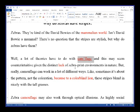Do you ever use camouflage? I don't have a need for it, I guess. You don't go hunting? No, I'm not a hunter. You don't hide from your wife? I just move away somewhere, you know. Very good. Get out of her way. That's right. You get out of her way, and then you have no problems.